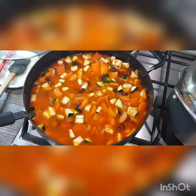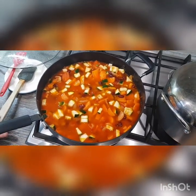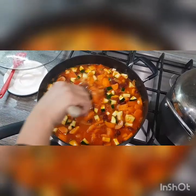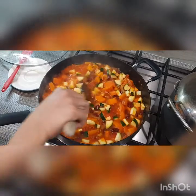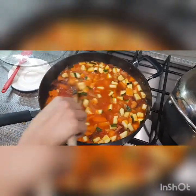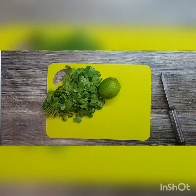And it's just going to pop up the heat. Wait for a boil. Once you have a boil, give it a good mix, give it a good stir. And then put the lid back on and let this simmer for a further 15 minutes.